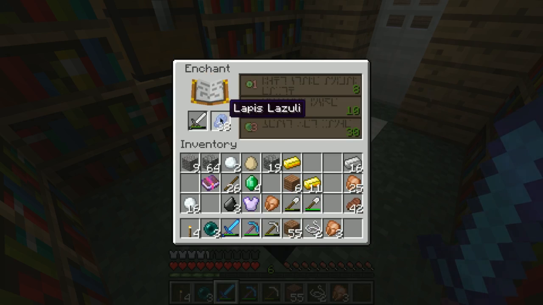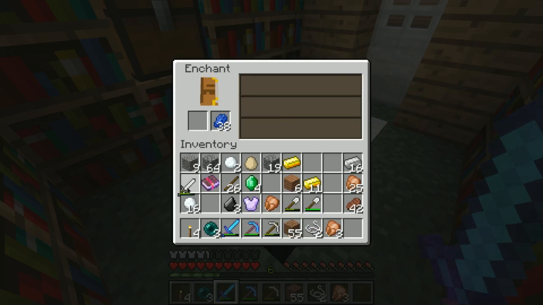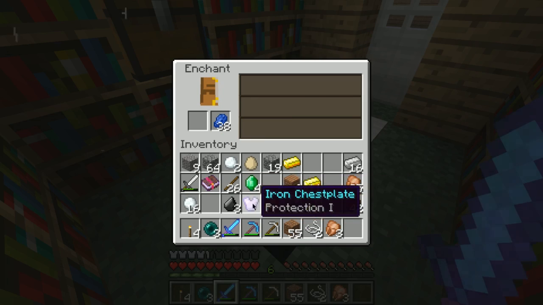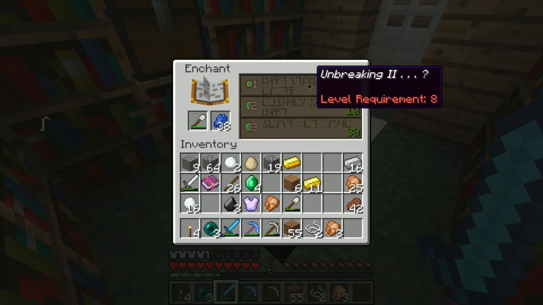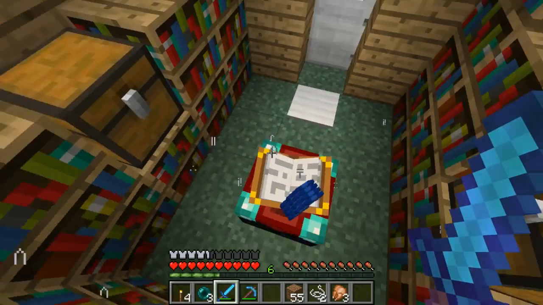But let's enchant all of our first stuff anyway. We need level 8 for that, which we aren't. So that's pretty useless. We've got our iron chest plate done. We could do a shovel. Can we do a shovel? No, we need to be level 8 for a shovel as well. Can we do an iron pickaxe? Now, everything for iron seems to be like level 8 for some reason. I'm probably doing it wrong, but I'm not 100% sure.